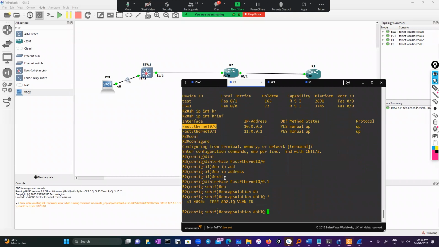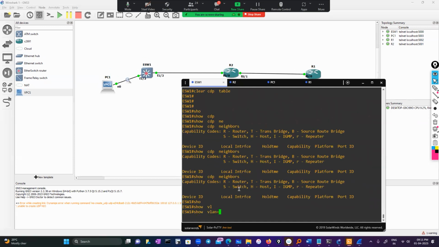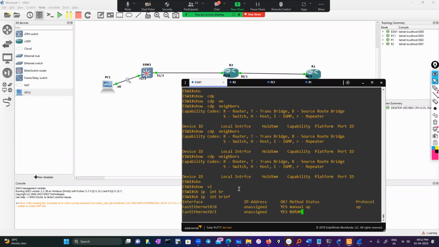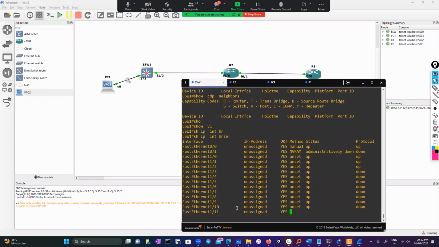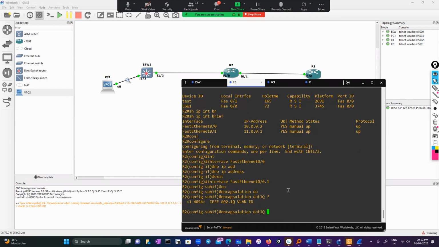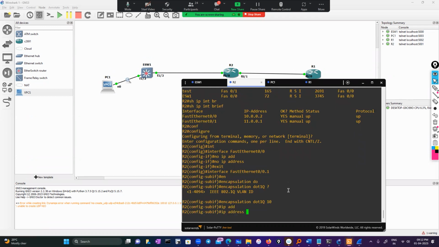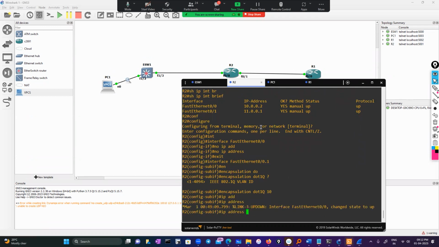Encapsulation dot1q. So the VLAN we created here, show VLAN, show IP interface brief, it's VLAN 10. So now I'm going to assign an IP address, same IP address.